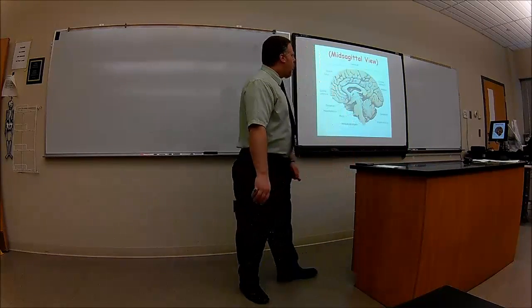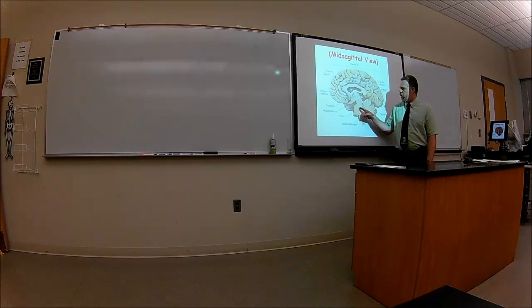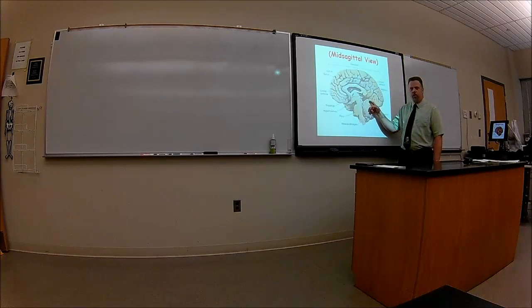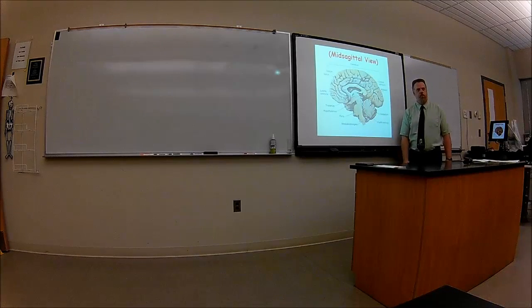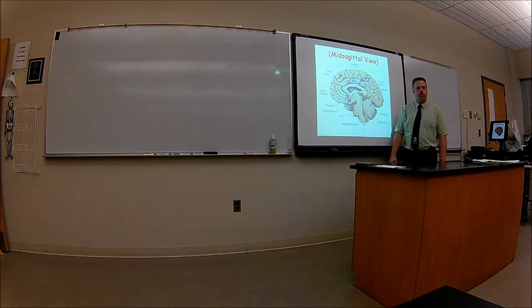Okay? So, doing a sagittal cut of the brain, there's the brain stem, there's our cerebellum, this is our cerebrum. Right here is the lateral ventricle. Over here is our fourth ventricle. It's a sagittal cut, so you can't see all the parts of the ventricle, because it's going right through the midline of the sagittal plate.